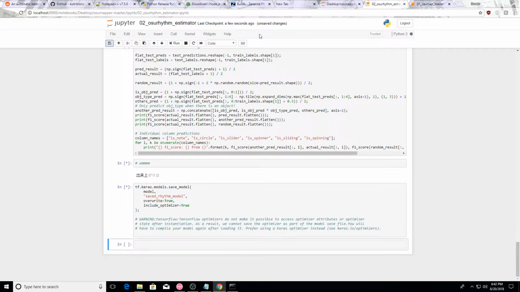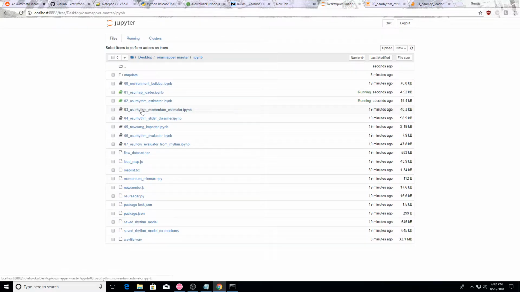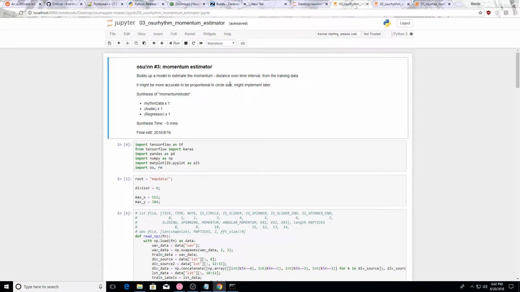So 02 is done. Now you're gonna open 03 momentum rhythm momentum estimator.ipynb. You open that up, and wait a second. I'm gonna wait for it to load, and here it is. So do the same thing again.